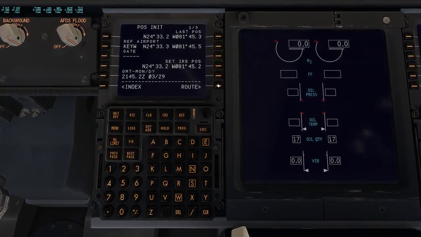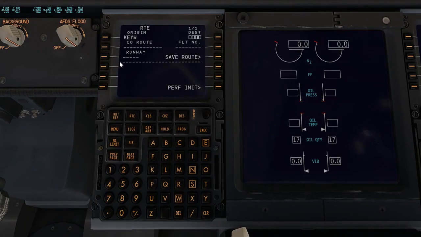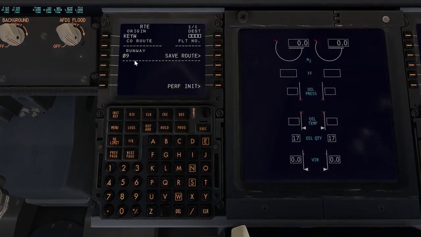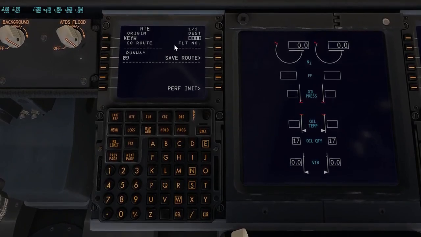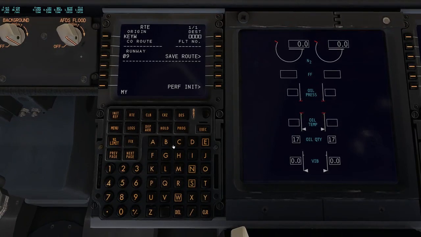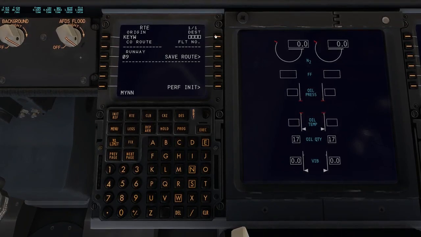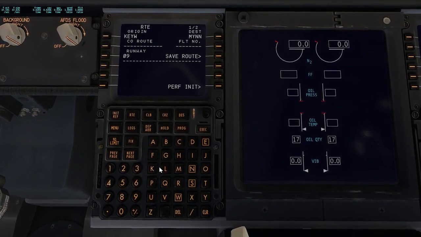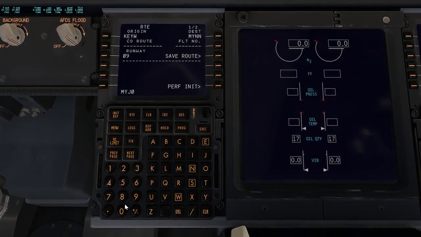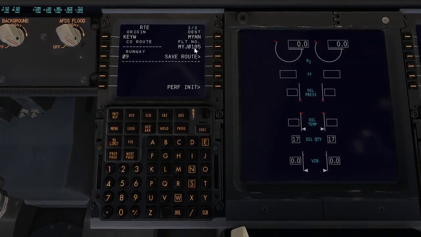So now we go to route. Origin is already here. Runway is 09. And we're flying to Mike Yankee November. Could be Monkey. If you make a monkey from that, that is great. This is just my number. Okay.